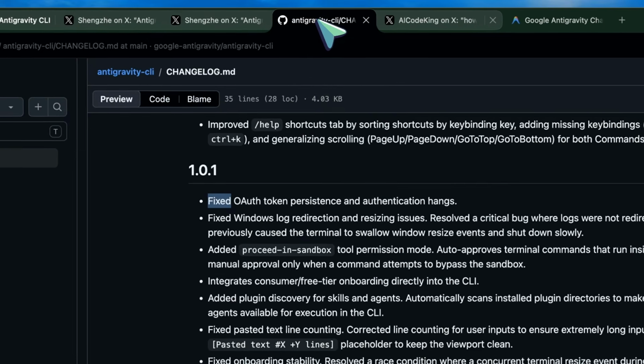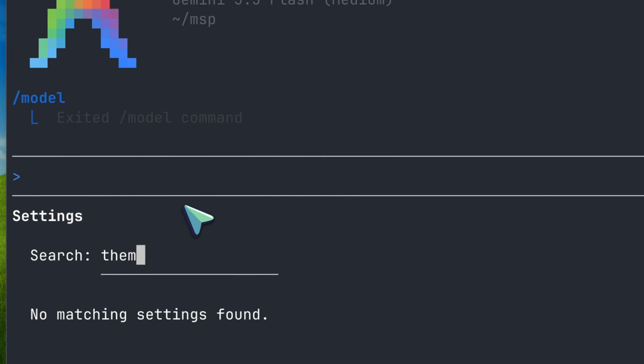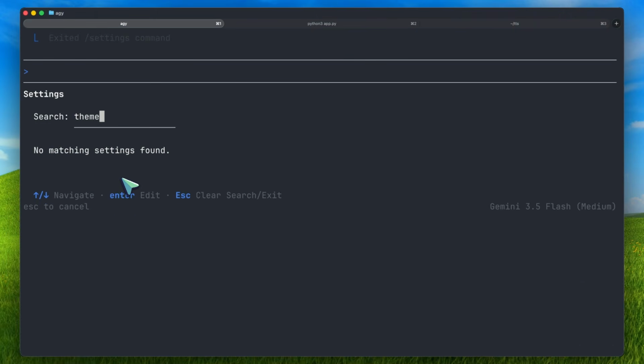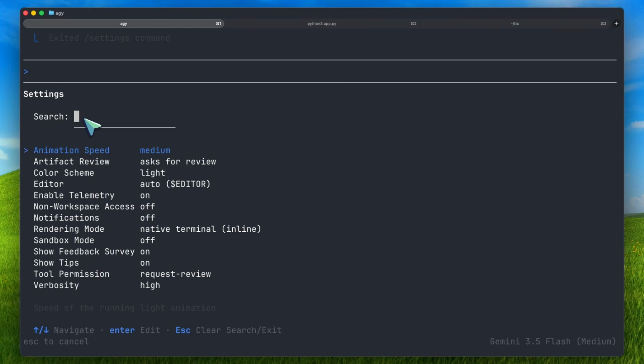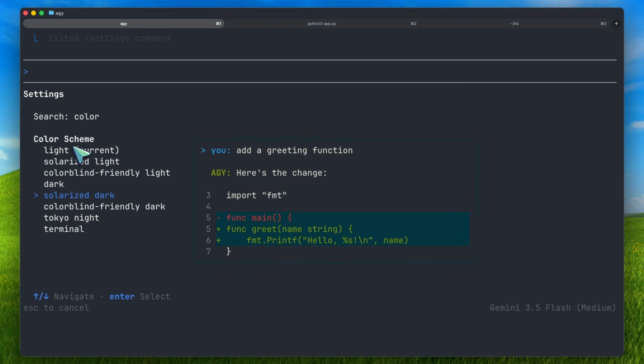They will fix it, but for now, if you also see this, then go to the settings option and then select the color scheme here. If you search for theme, which any sane person in this world will, then you won't find it. So make sure that you type color scheme and then go in and change it to the one that looks fine and that you like.